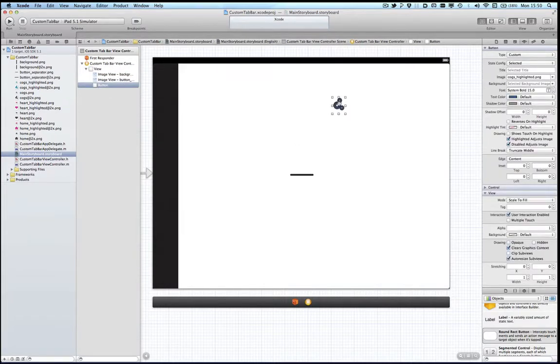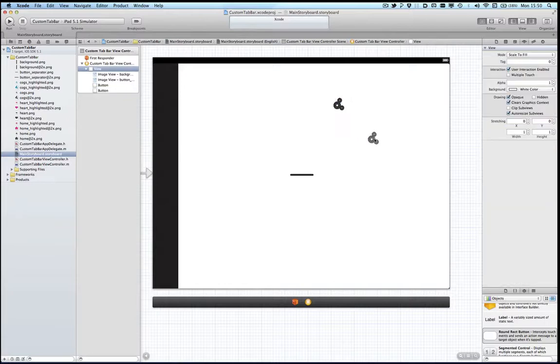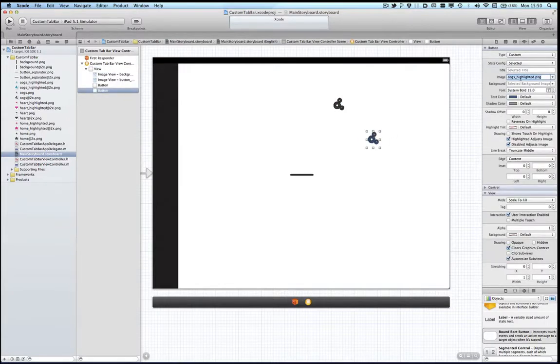I'll copy and paste this. And we're going to have this one, in default mode first of all, home. And then in its selected mode we're going to do home underscore highlighted.